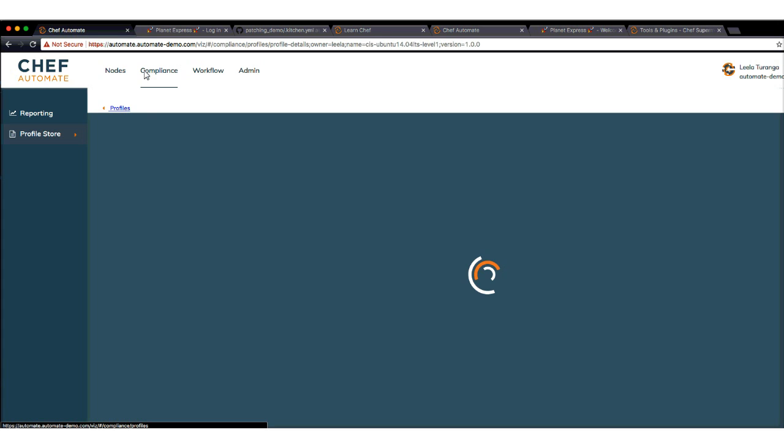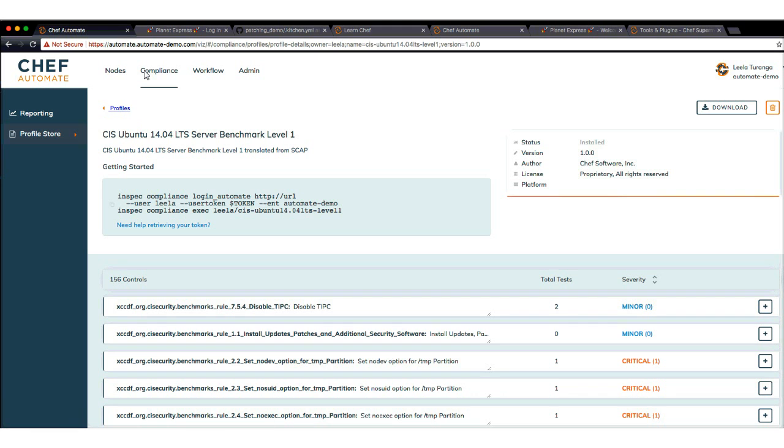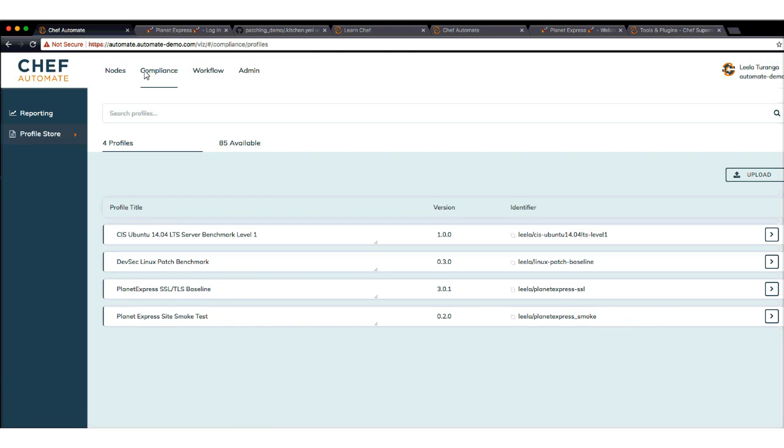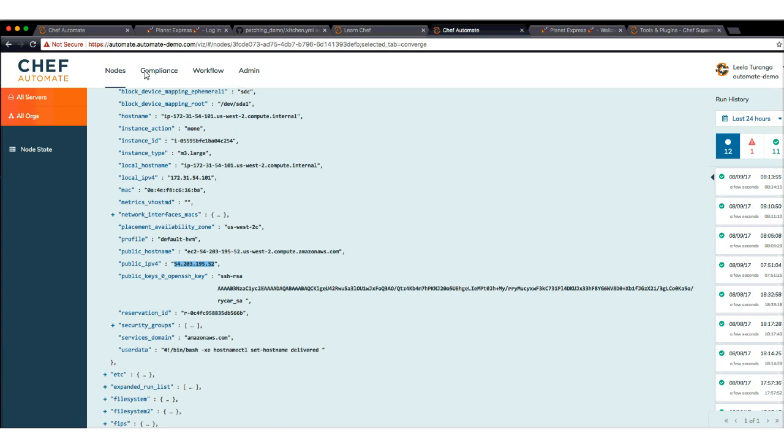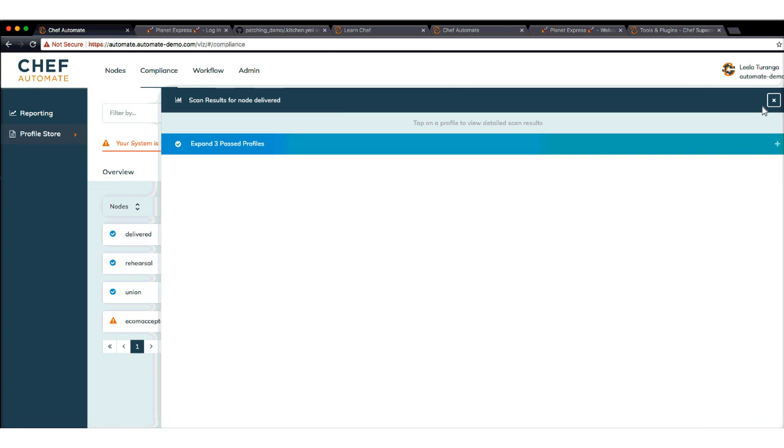I can go ahead and grab, say, the Ubuntu 14.04 CIS benchmark profile, and we can further iterate on what problems we are identifying and solving in our systems. In this case, we would just grab the latest version of this benchmark, which will install locally on my Automate server, and I can then simply grab this little link here, Lila CIS Ubuntu, and add that to my run list for these machines to start having them apply that profile.